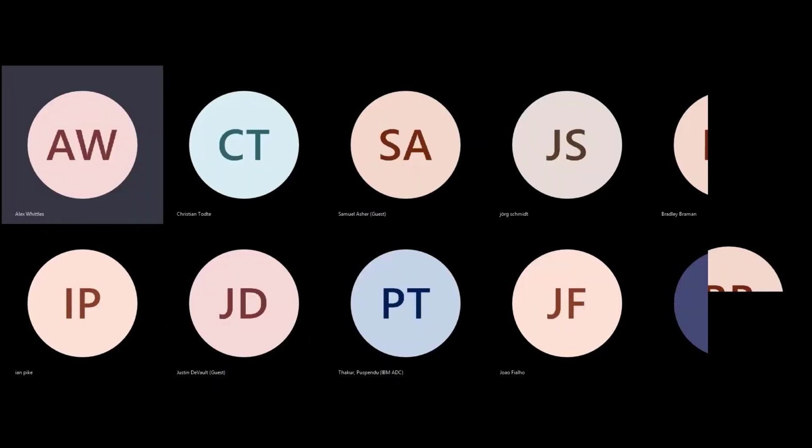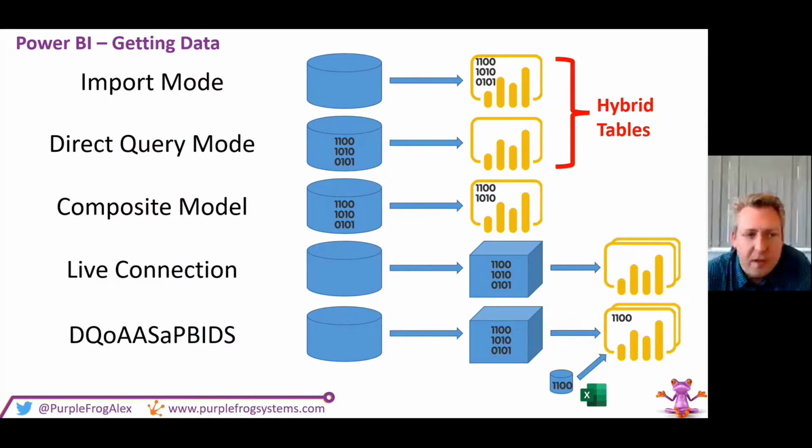That is both import mode and direct query. We'll see how that works in comparison to composite models during this talk, because they're both slightly different ways of achieving combining import and direct query, but in different ways to achieve different goals. So hopefully that makes sense as far as what we're going to be looking at and the content of this session. Let's look at these in a little bit more detail.